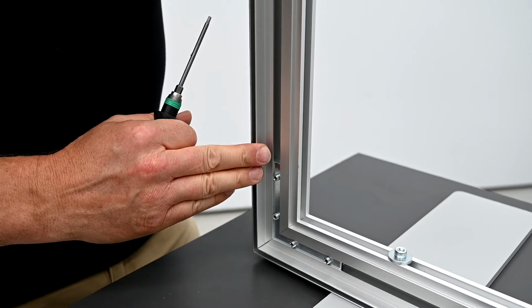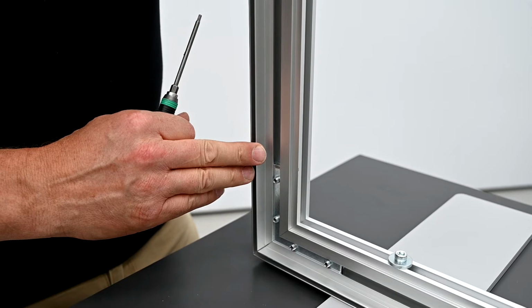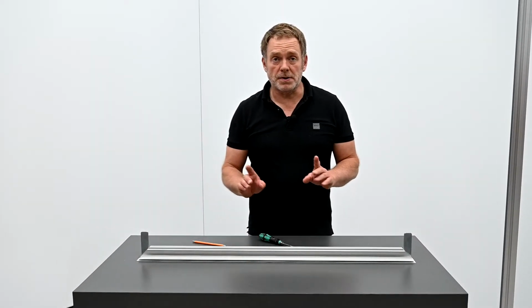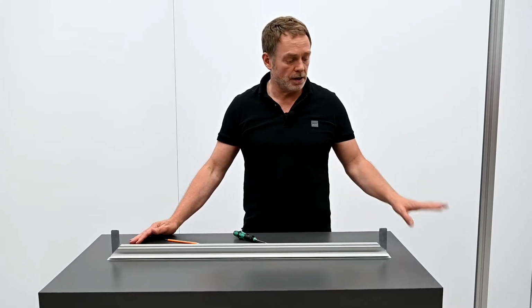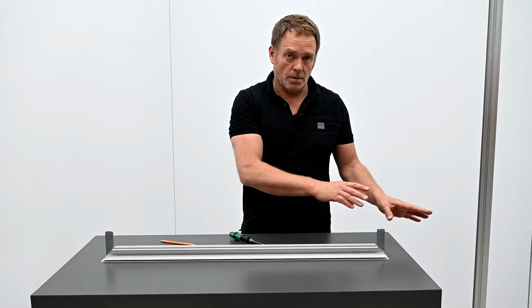That's how we put one side on. I'm going to repeat for the next side off camera, and then we'll pick up on the video again. So for video purposes, we built the frame on top of this counter. Normally you would build a frame on the floor. I've taken the frame off the counter and put it on the floor.